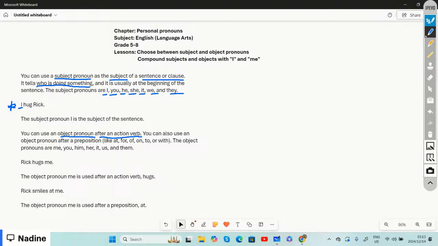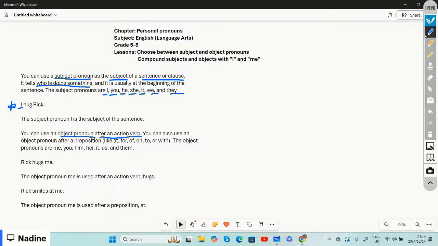Our subject pronouns are words like I, you, he, she, it, we, and they. But now we have object pronouns.